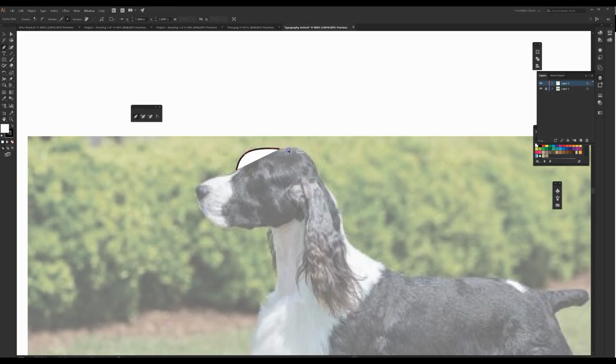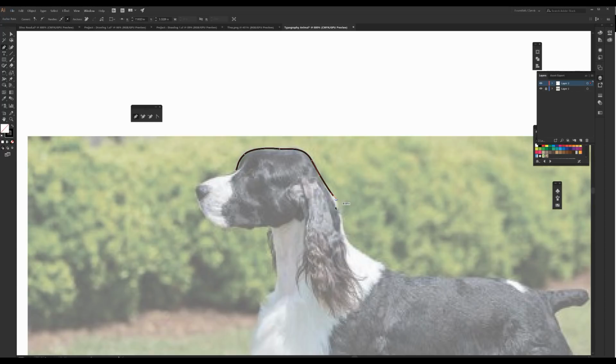Now I've noticed in some of the other projects you guys are starting to have problems with this fill. Make sure you have your black and white preset over here. Your outline will be black, your fill will be white. Change that to no fill, and then it will get rid of that fill so it doesn't cause problems.